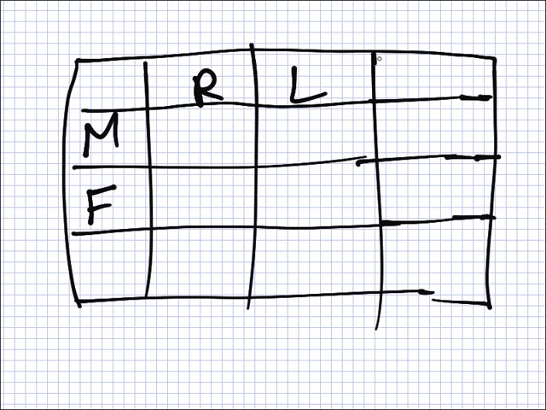Now, if you look here, 43 males are right-handed and 9 are left-handed. 44 females are right-handed and 4 are left-handed. Just at a glance of the numbers, does being male or female seem to have any effect on whether you're right or left-handed? No. Yes. No. Yeah, I think so. Roughly speaking, there's the same number of males and females that are right-handed.